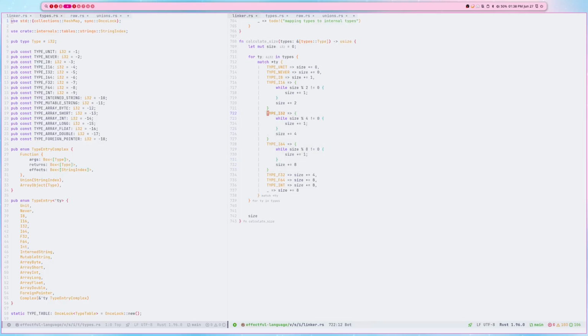I think these two are also the same. Technically this logic is shared here.